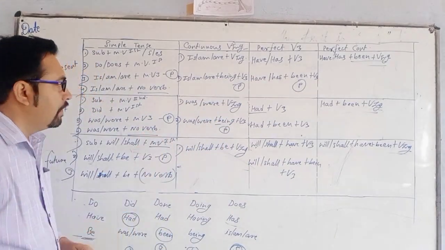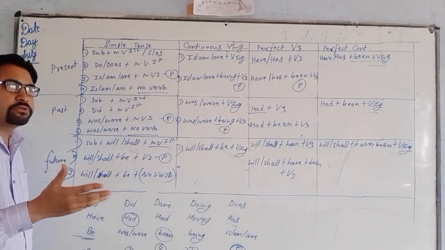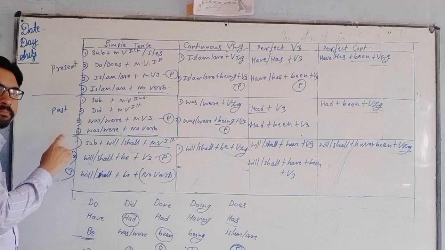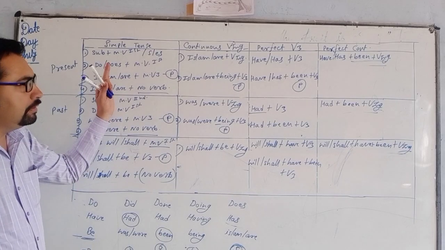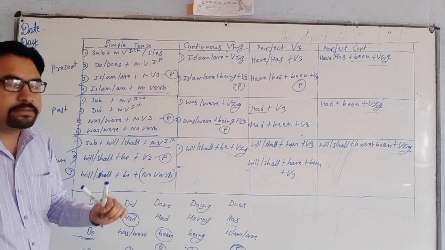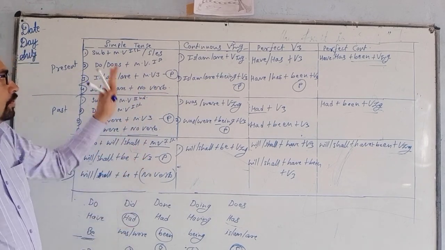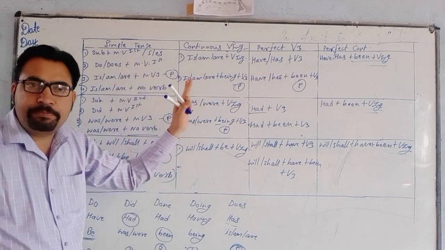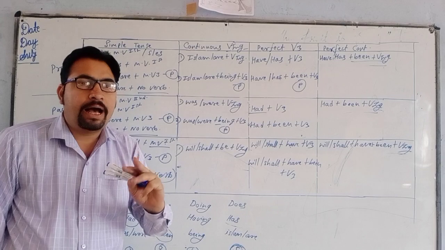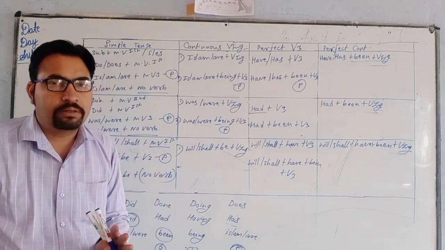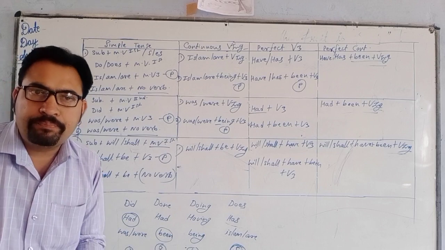Here, we usually divide tense in three parts on the basis of time. First of all, present, past and future. But whenever we talk about the sub parts of the tense, there are four parts of the present, past and future. So here it is always based on the verbs, the form of the verbs, and for that we have to understand only three verbs here. Why are we just including three verbs here?